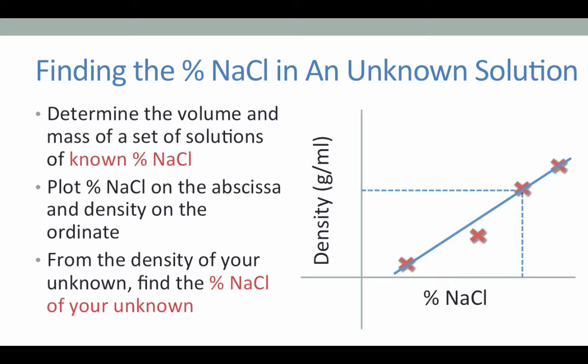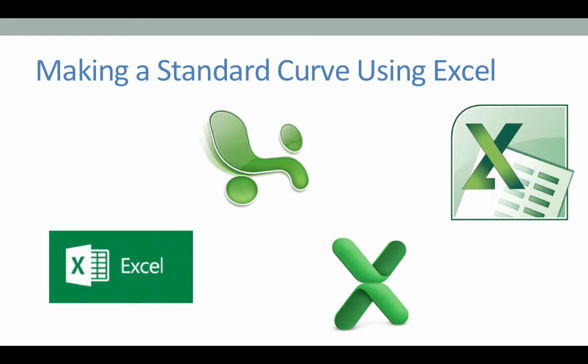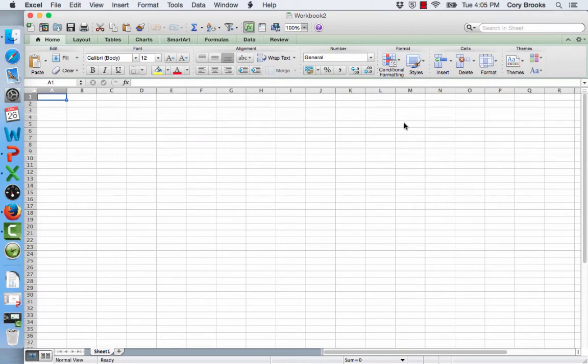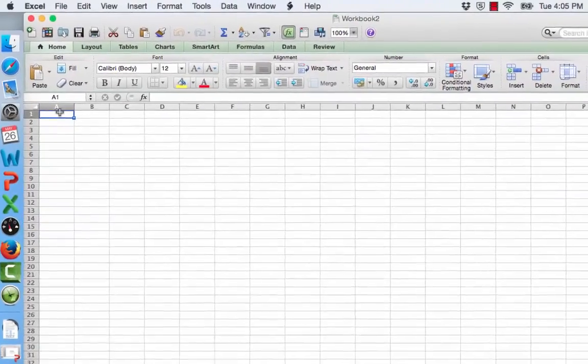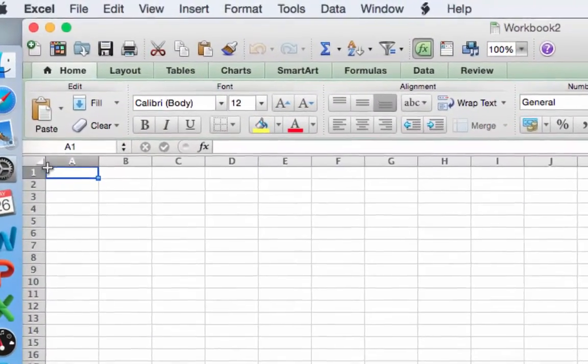To ensure that you're getting the best trend line that fits through your data points, and to increase the opportunity for high accuracy in your calculations, it's best to use a spreadsheet program such as Microsoft Excel to prepare your standard curve. I will now go through how to prepare a standard curve using Microsoft Excel. I currently use the Macintosh version of this software. However, all versions of Excel are very similar, and these instructions should guide you how to use Excel on any of its incarnations. When you open Excel, you should see the spreadsheet arranged into columns headed by letters and rows indicated by numbers.